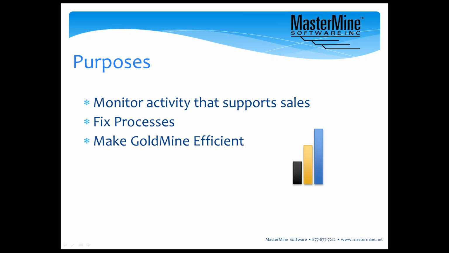Make GoldMine itself more efficient by cleaning out the history that's old and isn't helping anymore, or what I call fixing people's mailboxes. If you're using the GoldMine mail client, oftentimes you'll find yourself with lots of inbox stuff accrued that needs to be managed more effectively, and that actually slows down GoldMine itself.